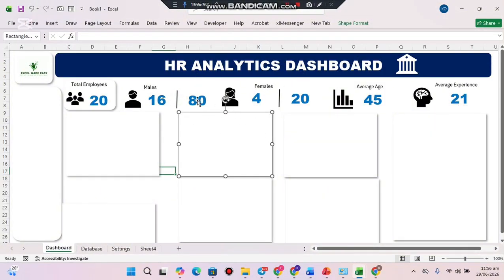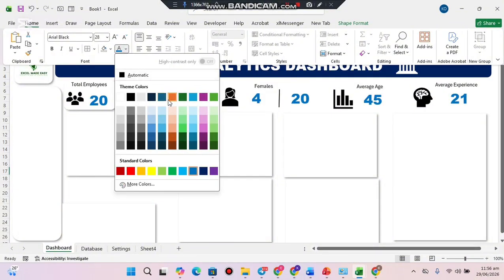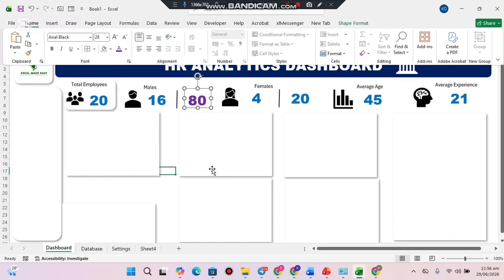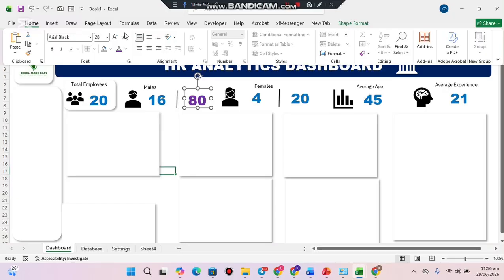For the percentage, I want us to change the color and make it a little bit small, not bigger like this. So we can change the color to a different color. And I can choose purple. Let me see whether purple works here. And reduce the size. That's why you are not seeing the percentage sign there. So let's reduce the size. Yeah, something like this.